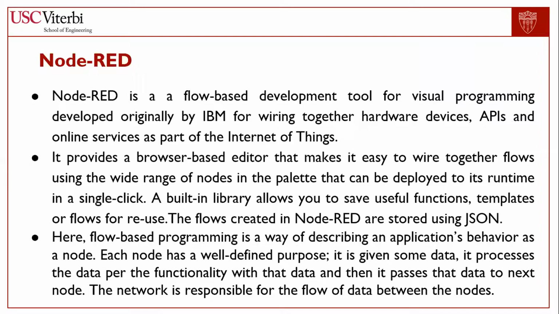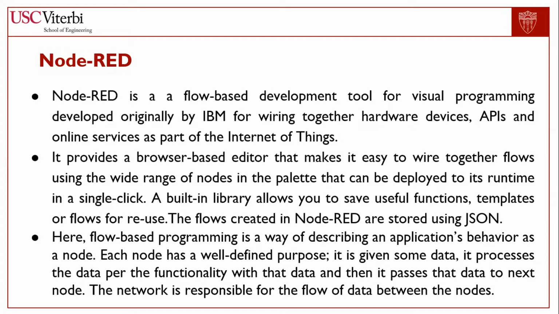We have used Node-RED. Node-RED is a flow-based development tool for visual programming, developed originally by IBM for wiring together hardware devices, APIs, and online services as part of the Internet of Things. It provides a browser-based editor that makes it easy to wire together flows using the wide range of nodes in the palette, which can be deployed to a runtime in a single click. A built-in library allows you to save useful functions, templates, or flows for reuse. The flows created in Node-RED are stored using JSON.